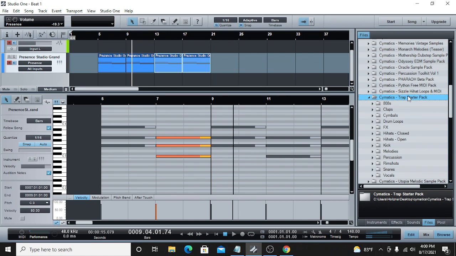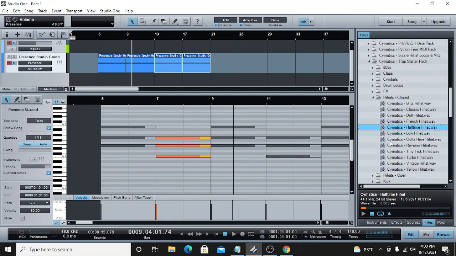So I'm going to go to my trap starter pack. This has loops and all kinds of cool stuff that you can use in your productions. But right now I'm just finding drum one hits. So we'll start with a hi-hat, find a nice sound that we like.